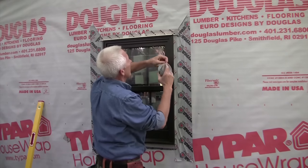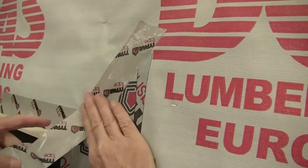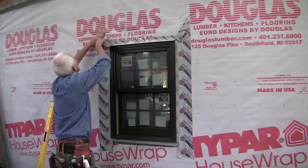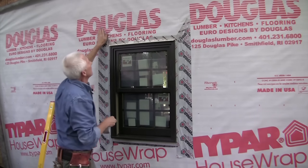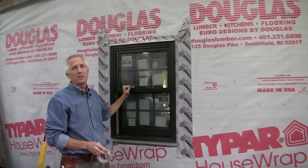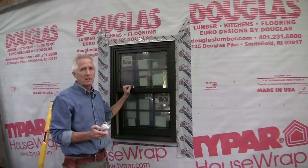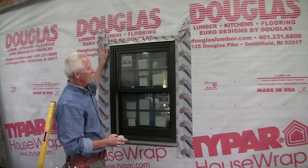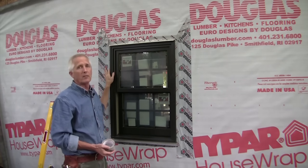And the final thing are the two 45s, two ends, and then this side, and we're done. Now the unit's installed according to manufacturer's instructions, which is very important for maintaining the warranty. It's level, plumb, square, fastened, and we have our flashing system completely all around here that's going to keep water out for years to come.